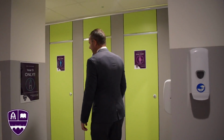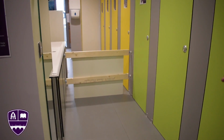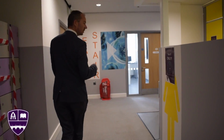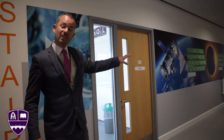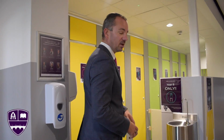If you come in here, you'll see there is a barrier that has been put in here. So it's very clear that the Year 9s stay on this side. But if you're Year 8, you're going to be coming in from the other side, because you're going to be spending a lot of your time on the second floor, having come up the orange staircase to my side here, and using the science and maths rooms as your tutor rooms and most of your subject rooms. So Year 8, you can see that you would walk in to use the toilet area here, and you've got boys and girls split there as well. Let's now go back down to the first floor and see where the Year 10s will be.